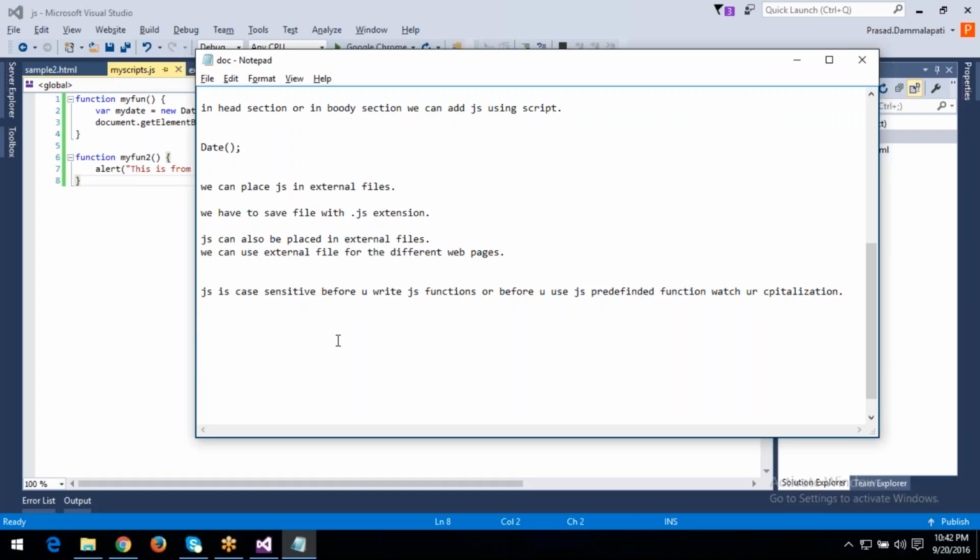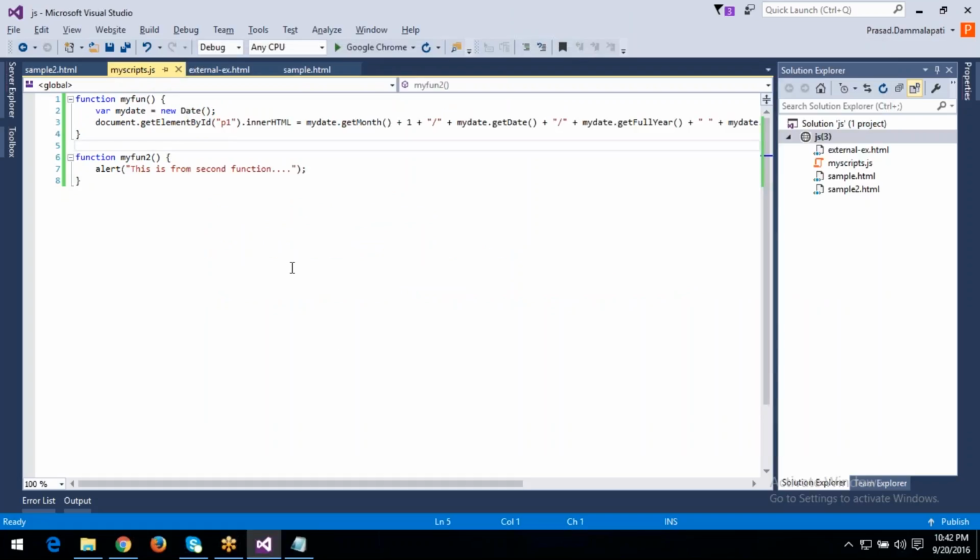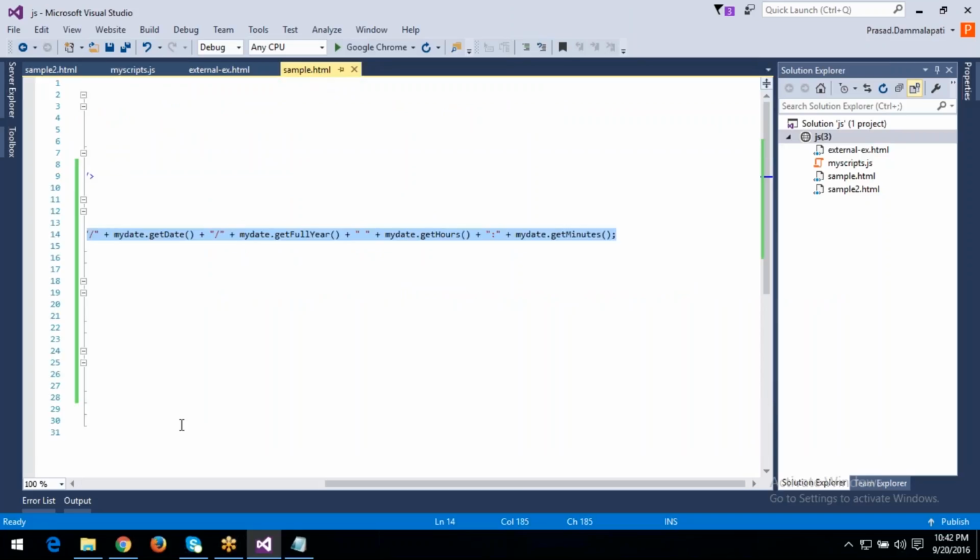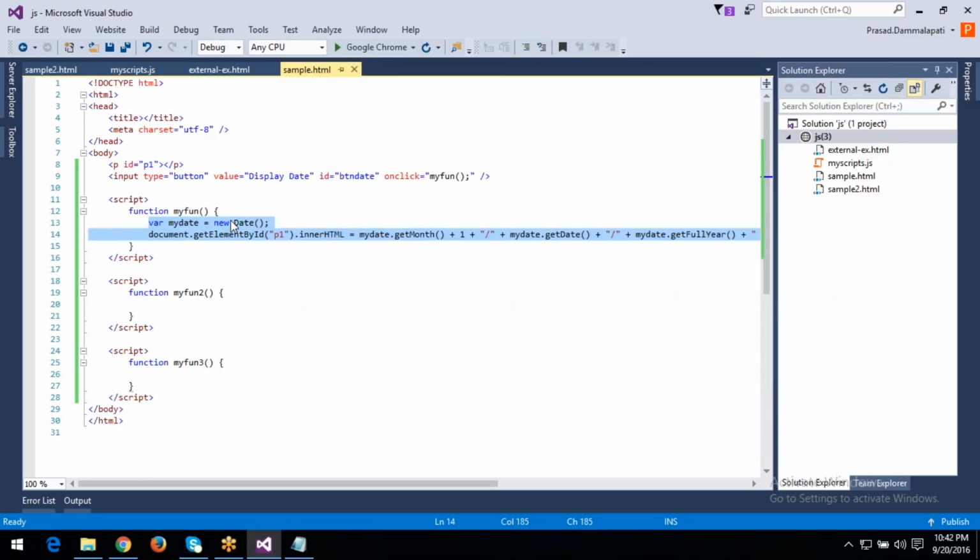Okay, in the first example, here I am using getElementById as the method. In this method, E caps, B caps, I caps. Okay, so this is the predefined function. We have to write this function like this only.